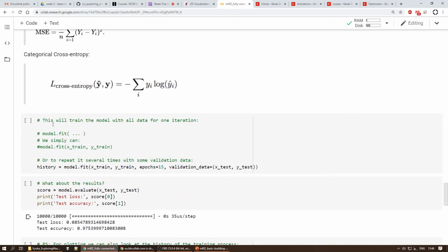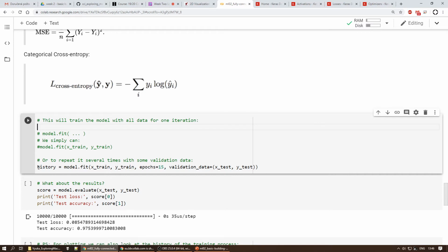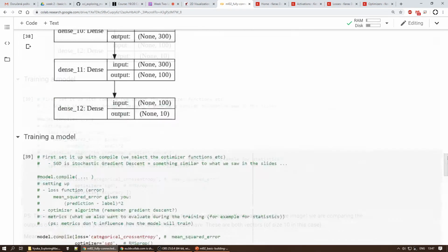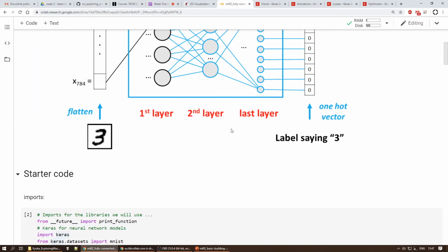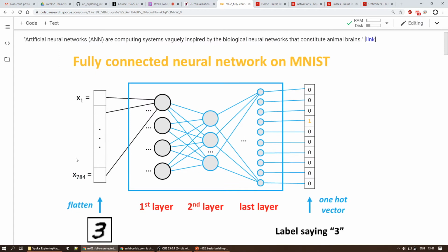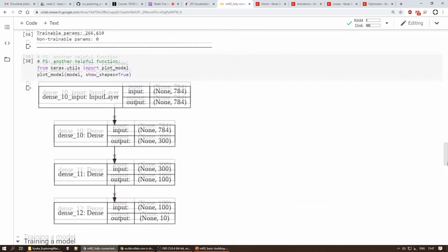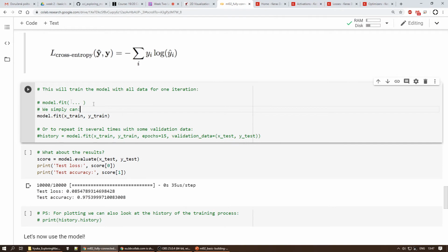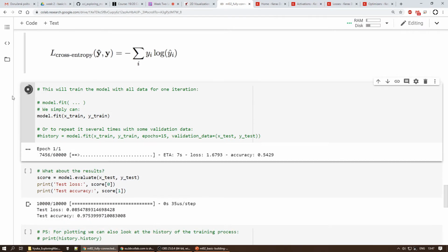Okay. The way we train the model is simply with model.fit, then the x data, and then the y data. We prepared these before, right? So these are the nicely already shaped data, which we know we can feed to the model. So I am calling model.fit and giving it these vectors, and it will figure out everything that it needs to figure out and train with it. So let's just run it once.